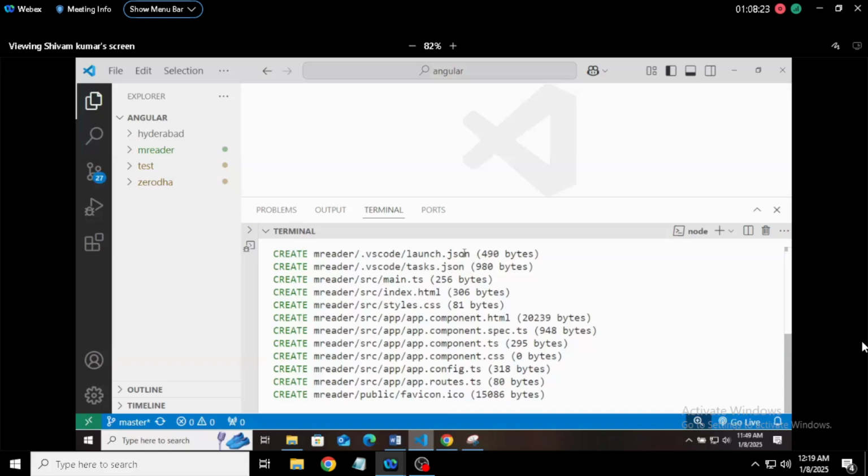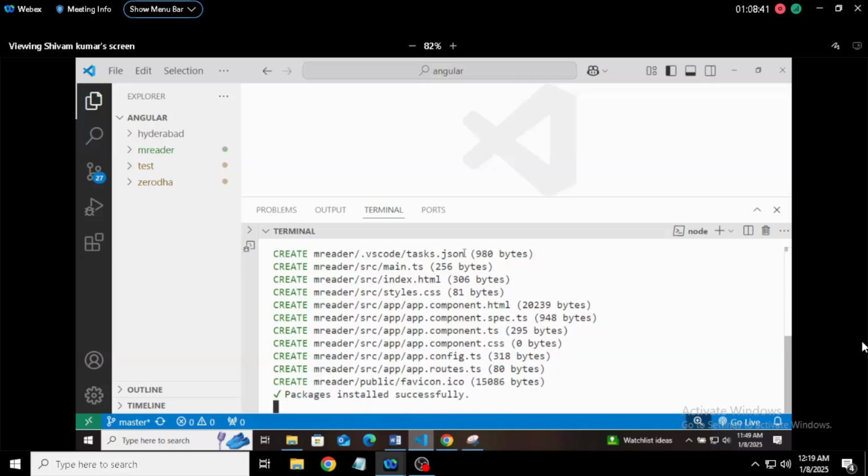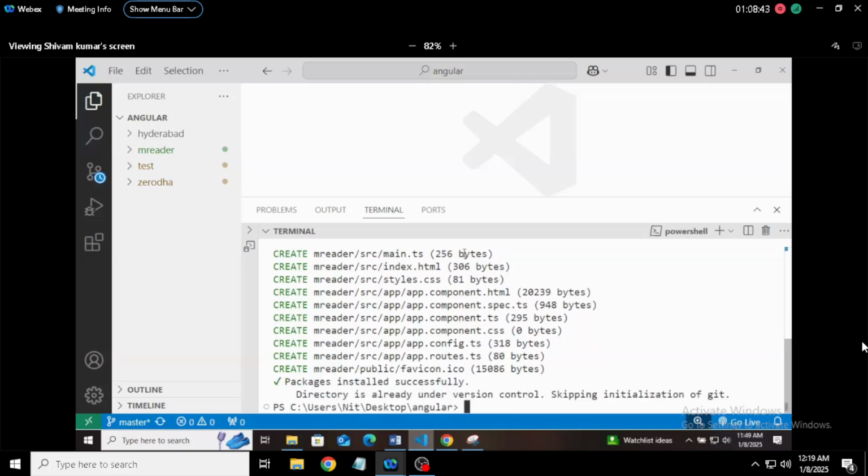So till then project is getting created. Let's talk about two-way data binding. Two-way data binding is nothing. It is a combination of string interpolation, property binding, and event binding. If you are able to do all these things in a single line or in a single application, that's fine. For that, we will use ng models, ng app, something like that we will use.